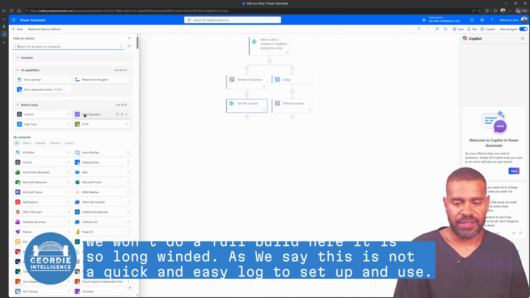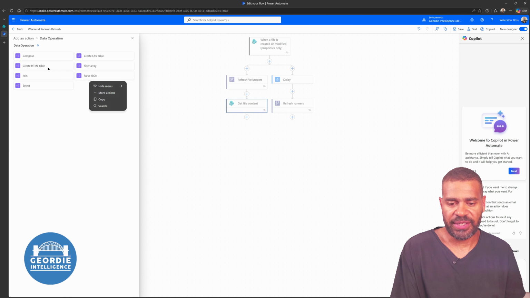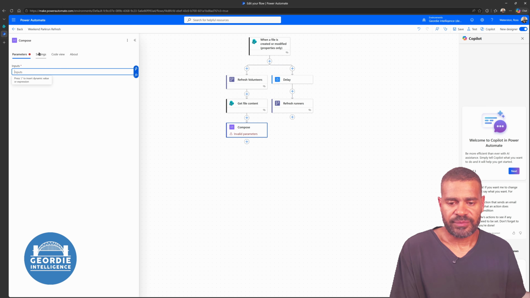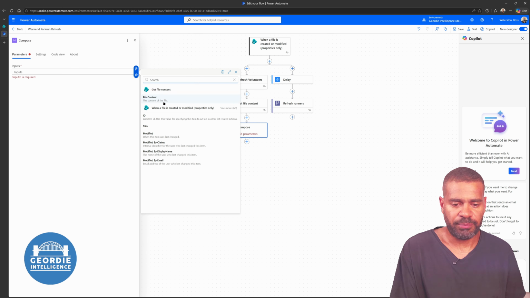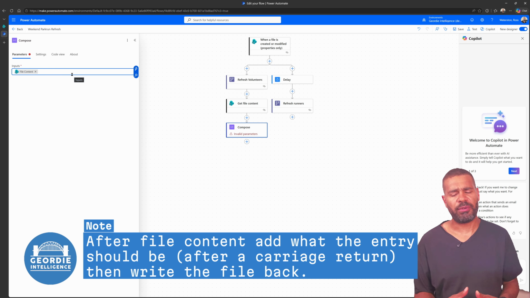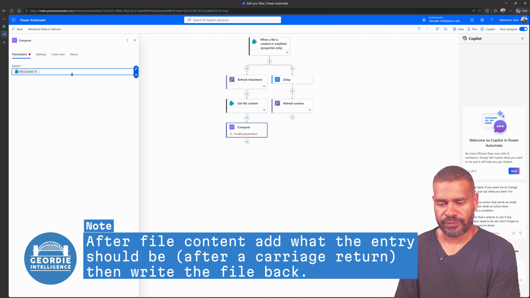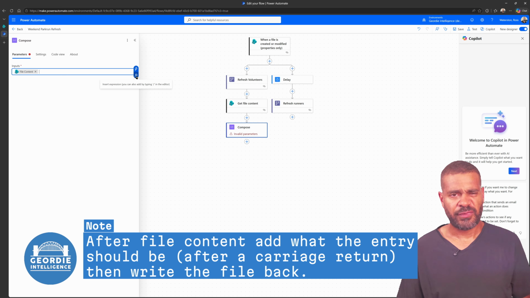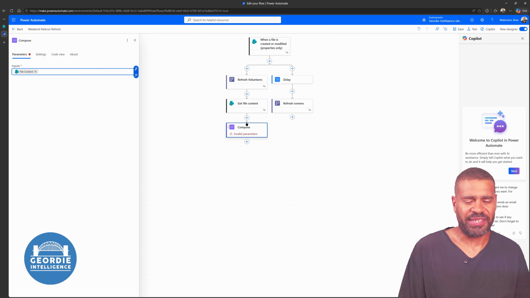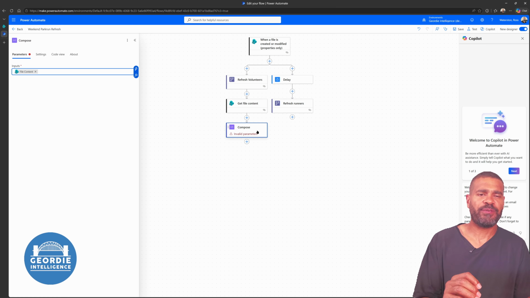So from here, we can then go to data operations, where we've got the append or the compose. And so for this, what we want to compose is we want the file content, and then we'd look to build something. So this is where we would say, so let's do a text function here. Can we piece together what we want? I really don't want to do this because this is something that's just going to drag on and on. So these ones, it works, but you can see it gets finicky very quickly.